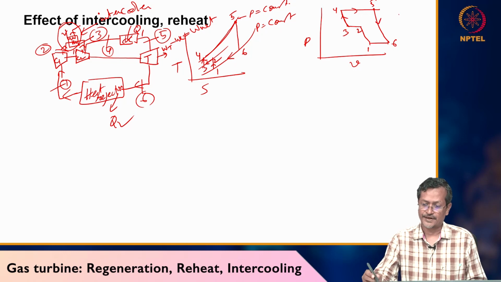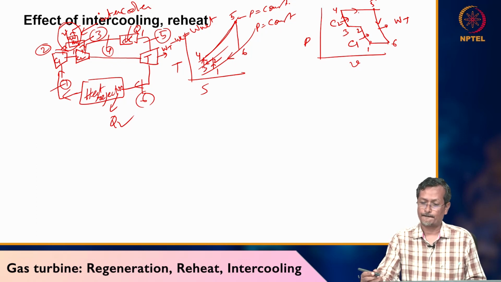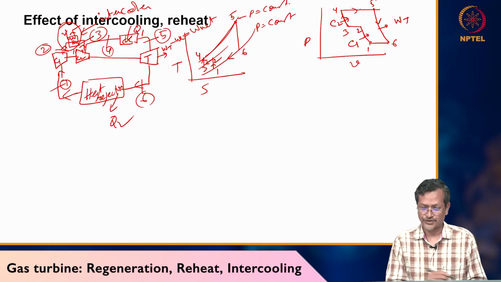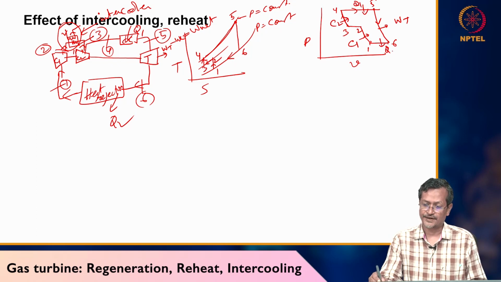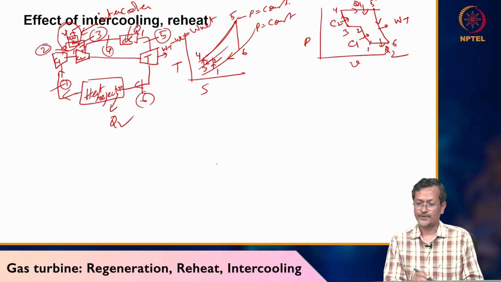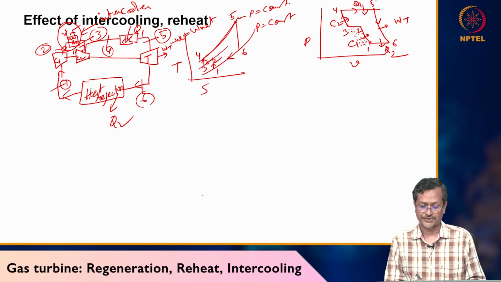Okay. So turbine expansion process, W turbine, and compression happening here, one time compression happening, another time compression, like C1, C2 you can say. And 4 to 5 is your heat addition process, so here I can write Q1, and 6 to 1 heat rejection process, so I can write Q2. Okay. Because of intercooling, you can see a certain amount of energy is saved. This part with lots of dots I am putting, energy is saved because you reduce temperature.